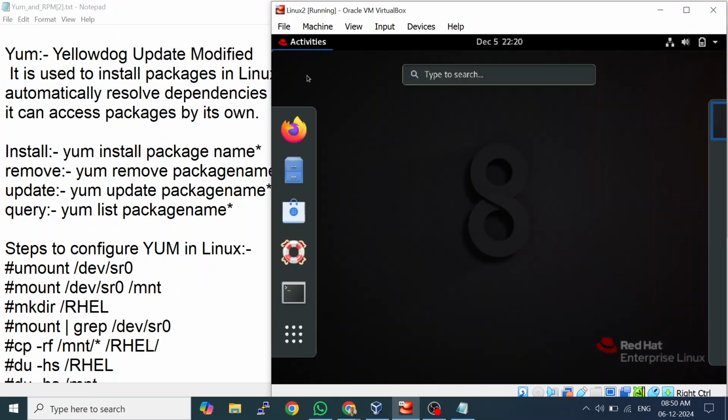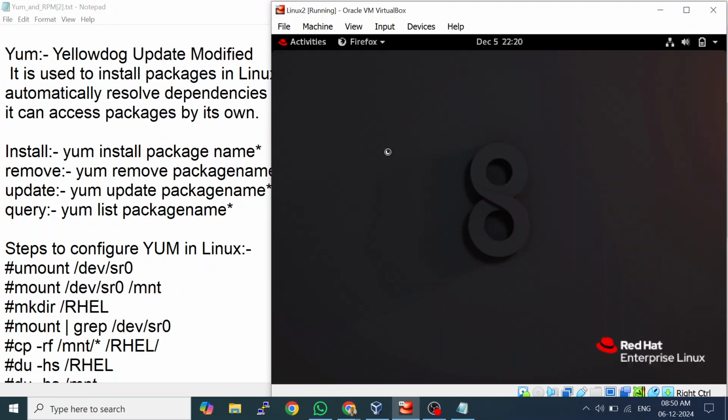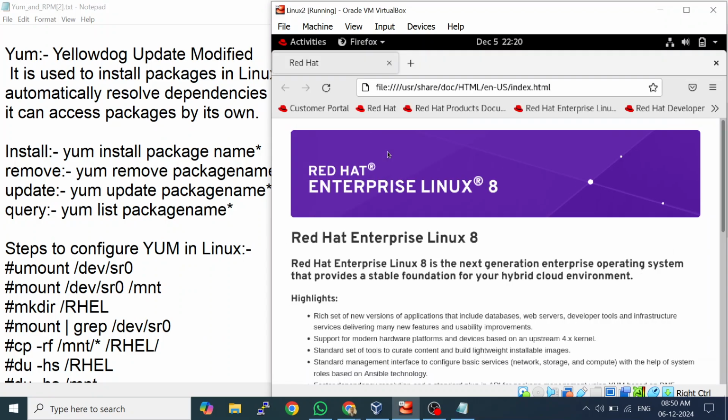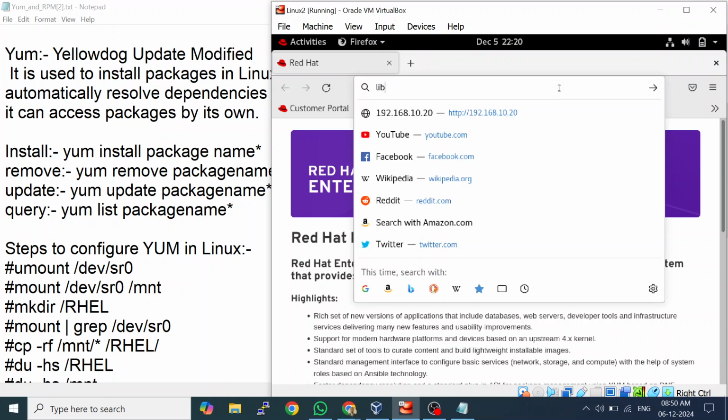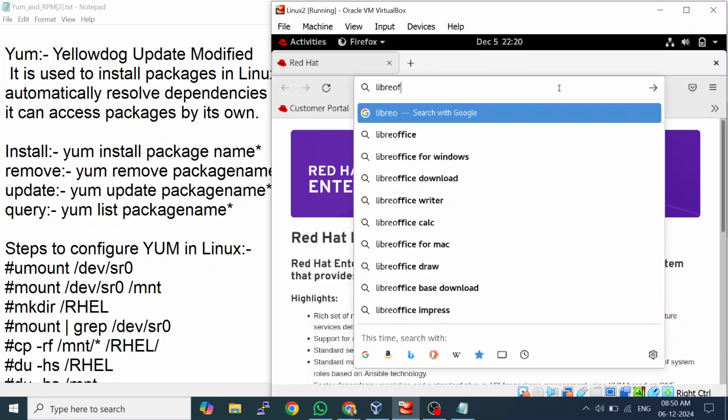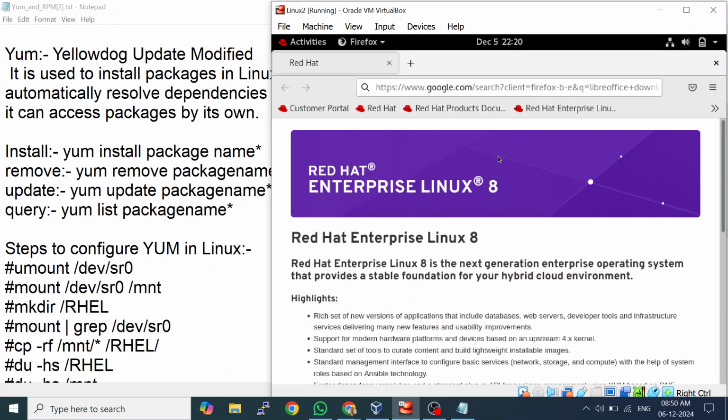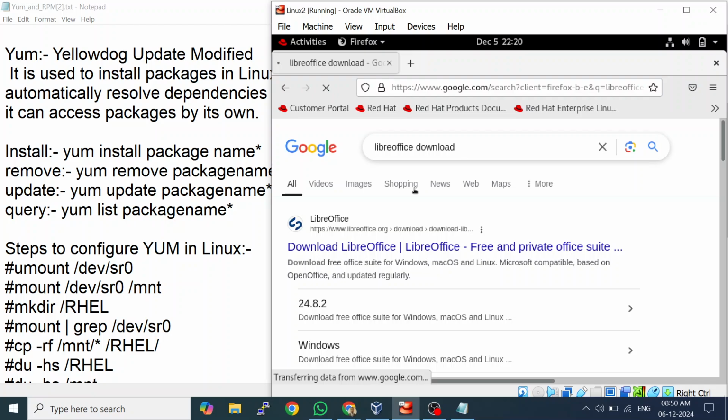We'll go to activities, Firefox. There is one office called LibreOffice, just like Microsoft Office.